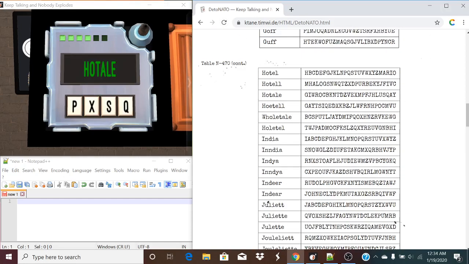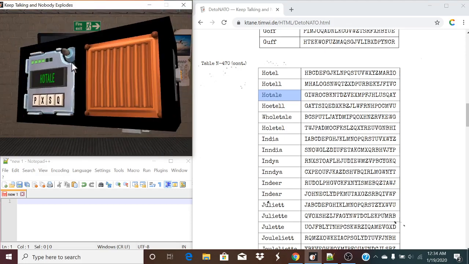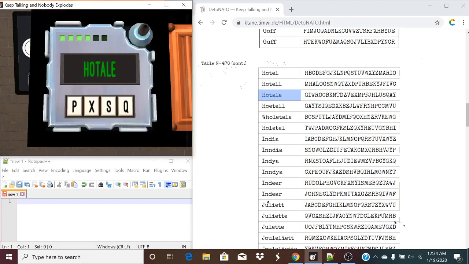Next, Hotel. We're going to find the first letter in the serial number, in this case Lima, and find the letter closest to that. So Lima is right there. Juliet Hotel or Uniform Sierra. Sierra pops up. That one appears close, so we're going to press that.